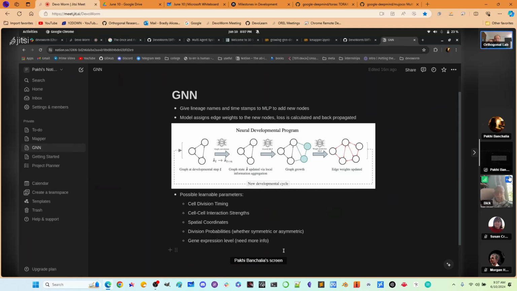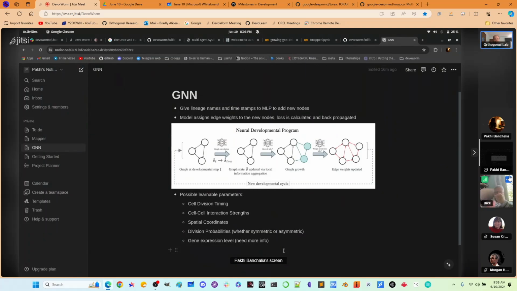So that's one thing. The cell-cell interaction strengths are an interesting question, because there are a lot of different signaling mechanisms. Like in one of the articles I talked about, they did these things with diffusible proteins or diffusible signals.